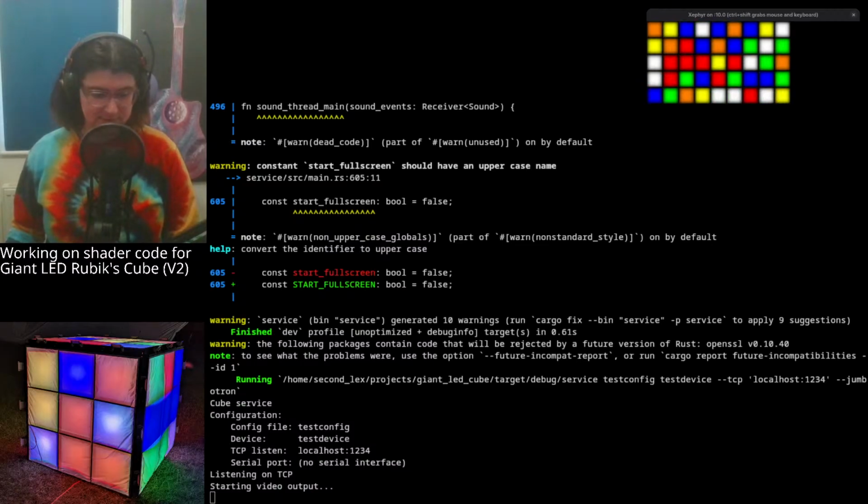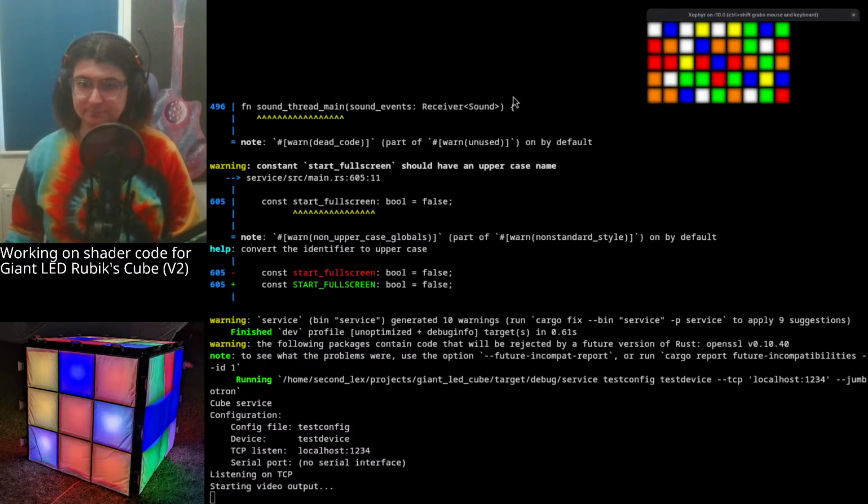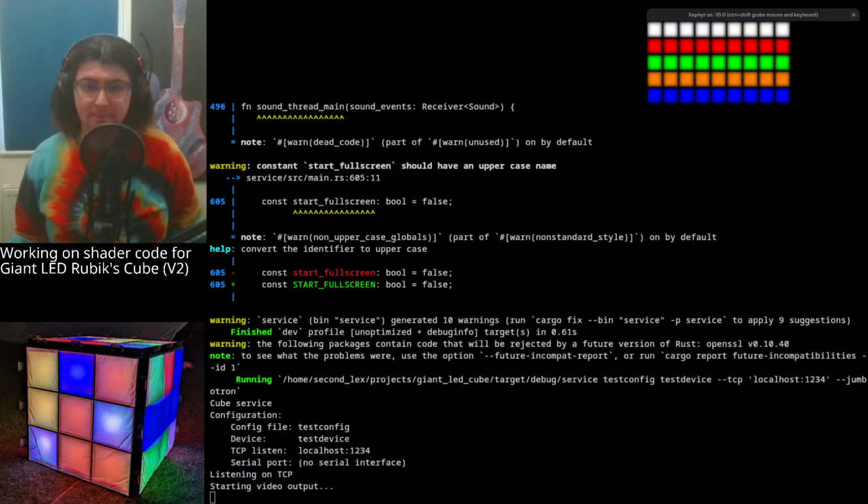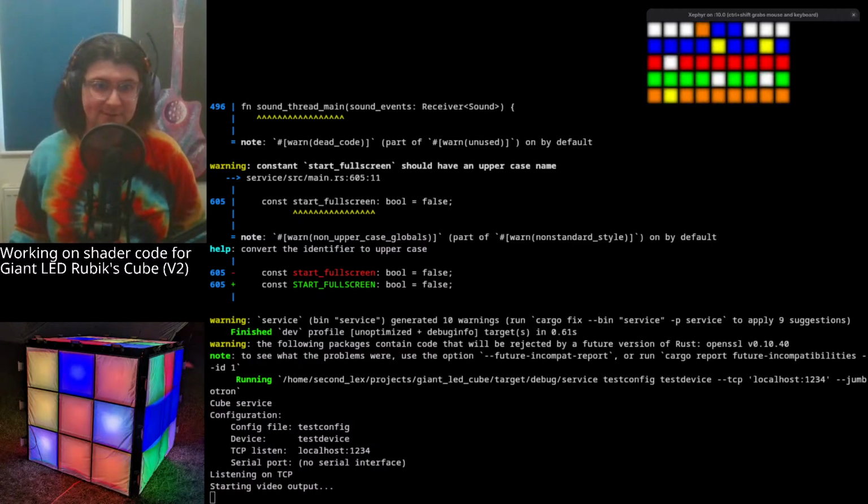Can close that window. Let's make this a little bit bigger, shall we? At least now I've solved this problem. The next time I do this stream, or a stream like this, I will know how to fix the problem.